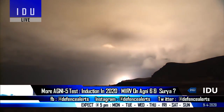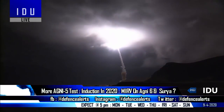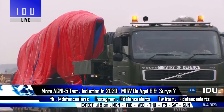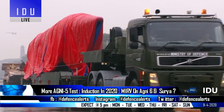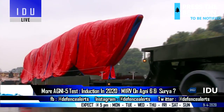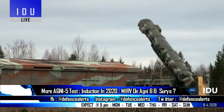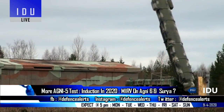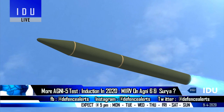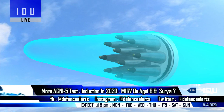As per latest media reports, after successful launch operations in 2018, India will conduct additional tests of the latest generation nuclear-capable Agni-5 intercontinental ballistic missile in the next few months, and it could enter service by the end of 2020. The Agni-5 can also be mounted on a transport and tilting vehicle with a range of 7,500 kilometers. India has reportedly been working on MIRV capability for the 12,000-kilometer Agni-6 and a highly classified 16,000-kilometer system.